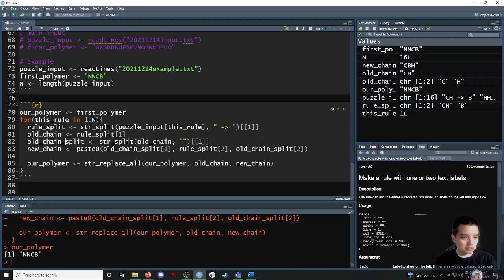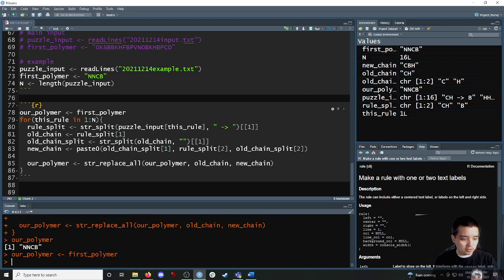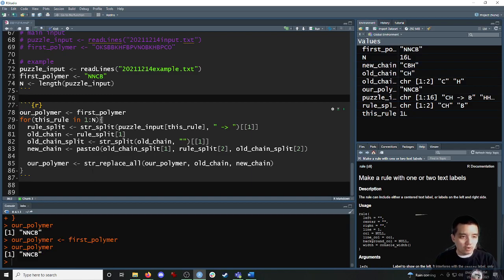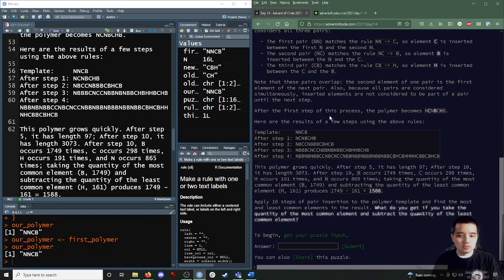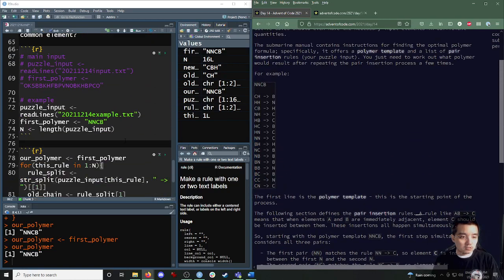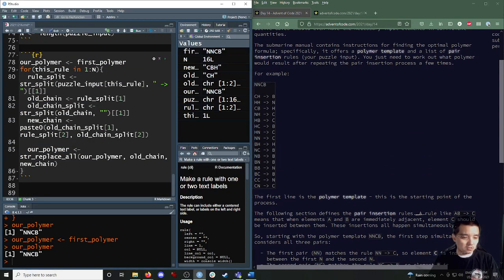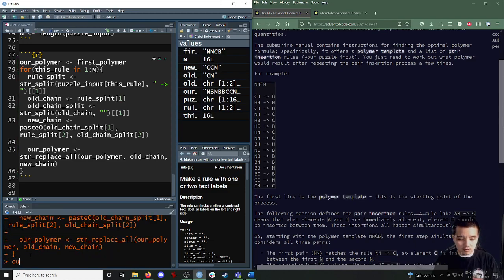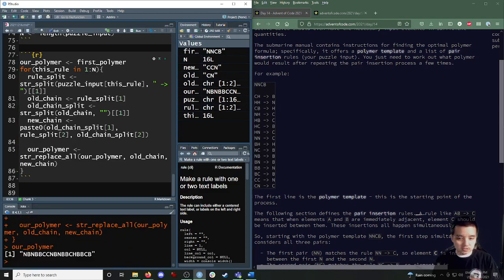Let me see if I could do that again. So we're starting out with our polymer NNCB running through this list of rules once. Now our polymer looks like that.